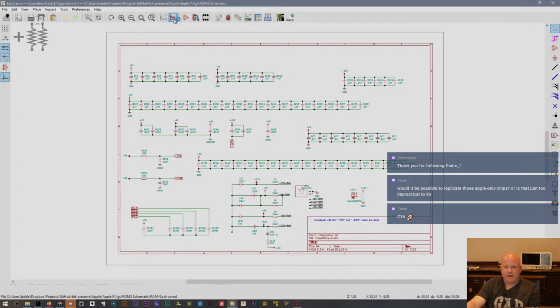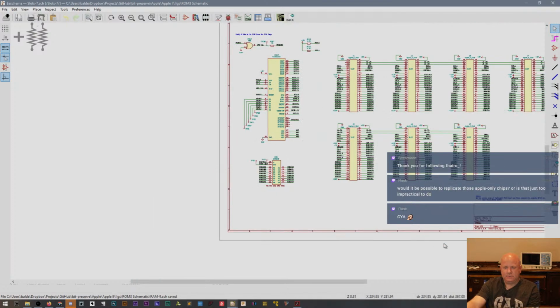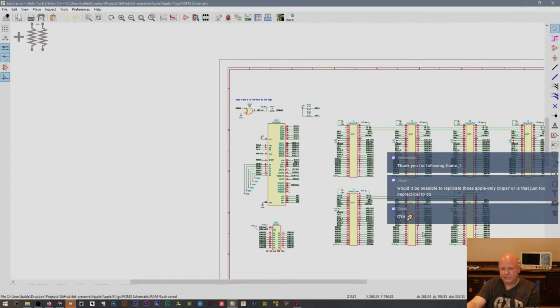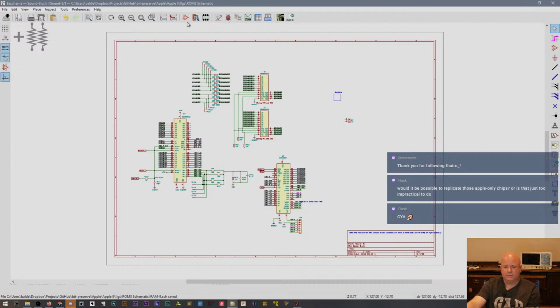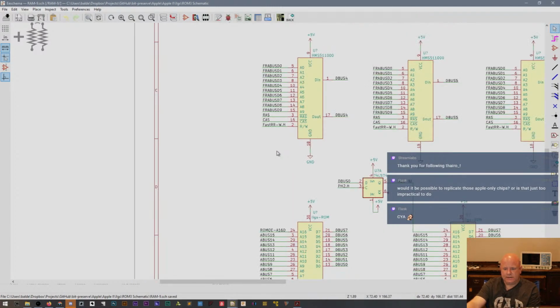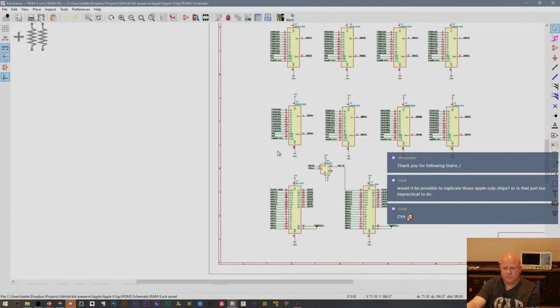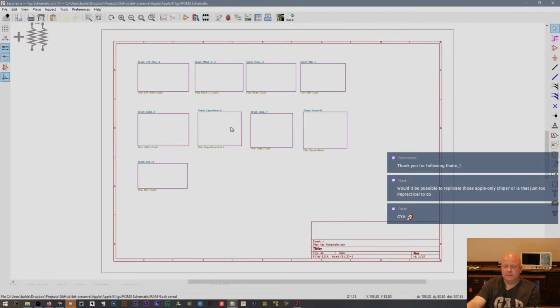The decoupling capacitor page, yeah, we did that one. I remember doing that. This is Slot Master. Or slots, yep, that's done. I know that one's done. That was one of the first ones we streamed. And then this looks like the memory chips, and I think this one's done. This was actually the very first one we did, because I knew it was gonna be a lot of copy and paste.